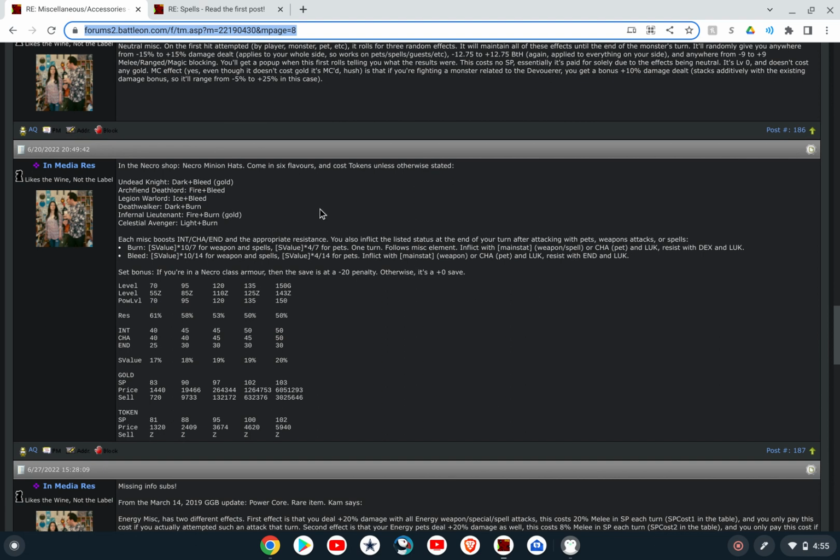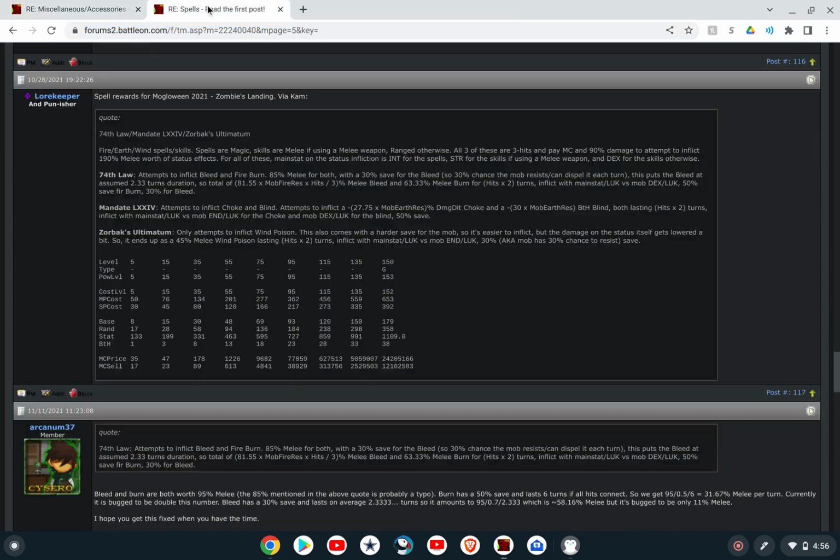This misc essentially is going to have a bleed potence 20 built into it because your weapons and spells and pets will now attempt to inflict bleed while you use this. But if you're a Necromancer, now you get a 20 bleed potence built in. The spell we're going to be spamming is 74th Law. It does a bleed and burn, and the info sub says that the save is 30% for bleed. So it also has a -20 built-in bleed potence.